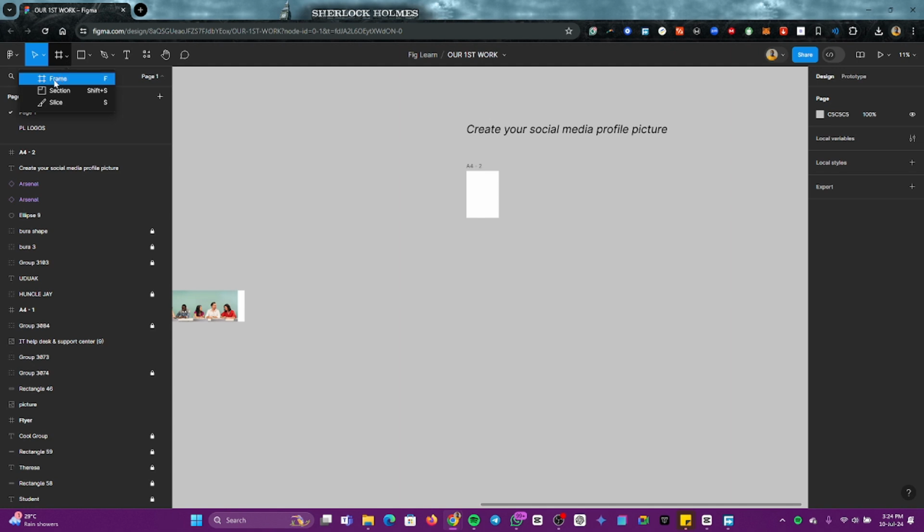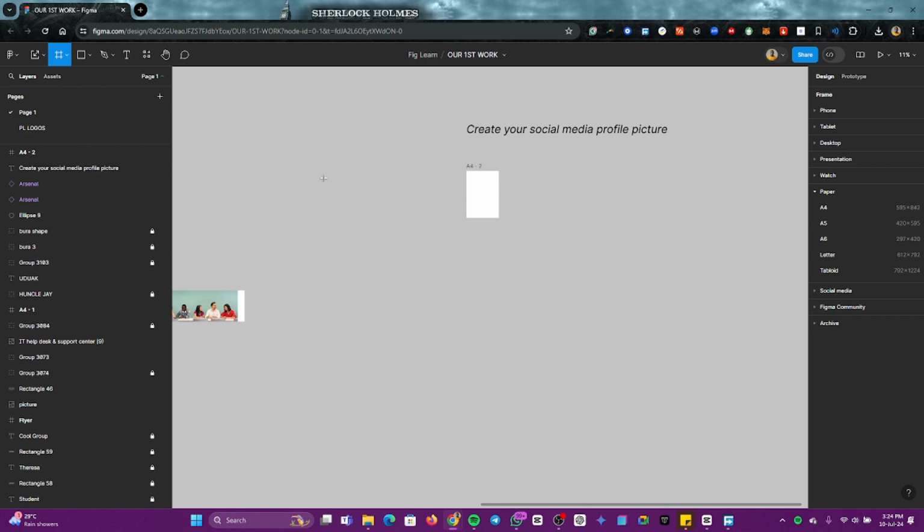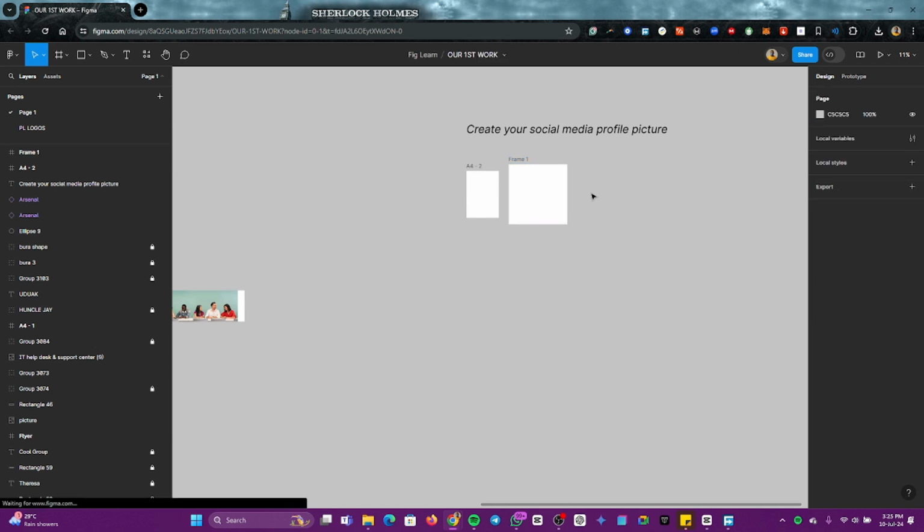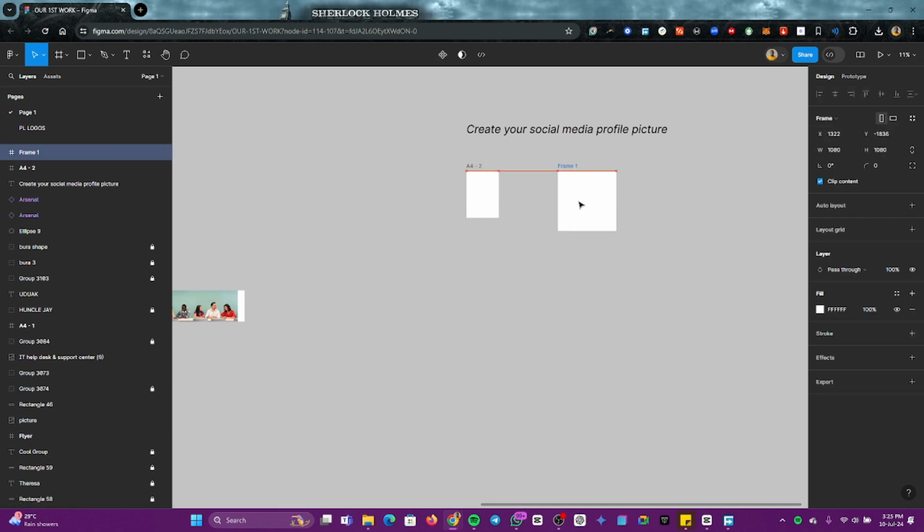Okay, so next up I'll create a square frame. I'll create another frame, square. This one is going to be square, but this time around we're going to have our own custom size. So just create the square, then come here under W and H, which is width and height. We're going to type in 1080, and you also type 1080 here on the height, so that's a perfect square. So this is an Instagram post size.